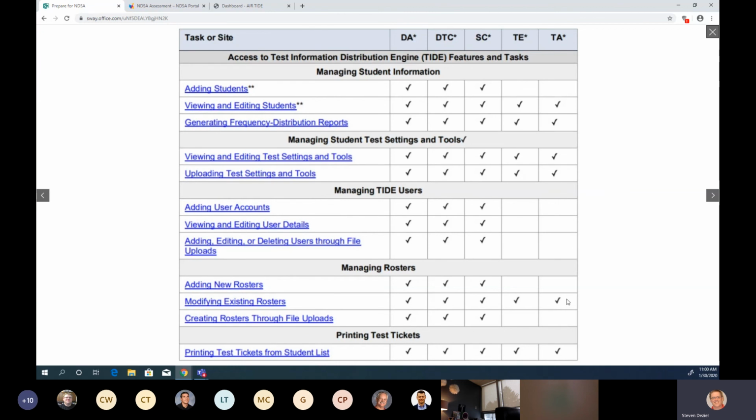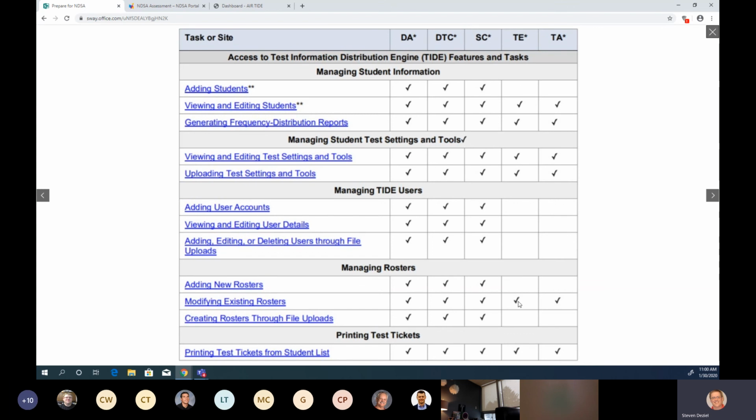But here's the big thing with rosters. Let's say you have a teacher in the district that doesn't have anything to do with the testing system. They don't administer tests, but they're a teacher of these students that took the test.